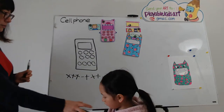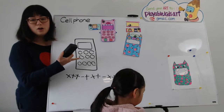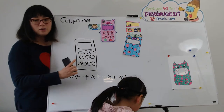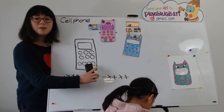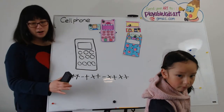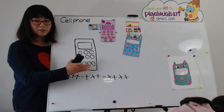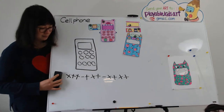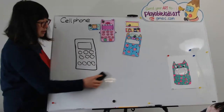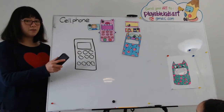So that's why I designed my cell phone into 3 numbers, first group, 3 numbers, second group, 4 numbers, the bottom group. It's literally trying to help you memorize your parents' cell phone number or anyone else's cell phone number. So I group like that. Okay, and that is the concept of a cell phone.